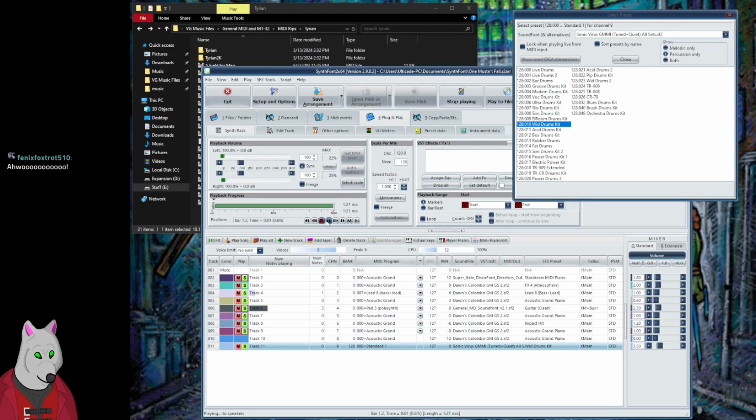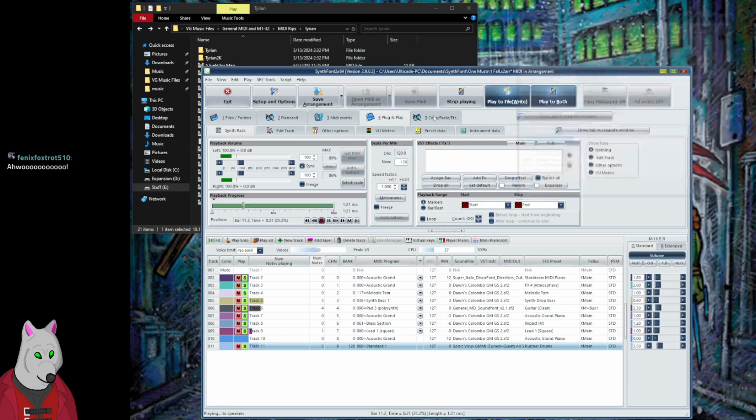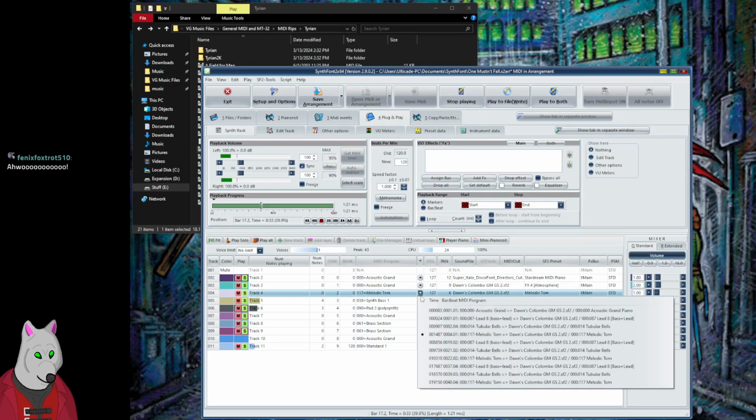Okay. I think some melody kind of came in. I kind of started getting a feeling for it, which is why I'm changing out the drums now. Ooh. So I do something with the metallic toms.